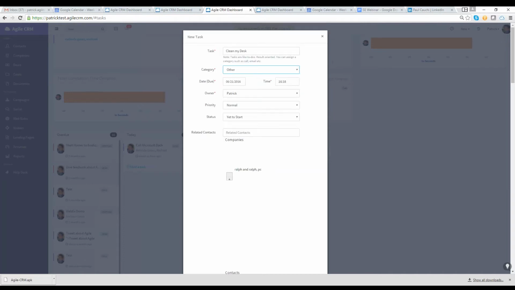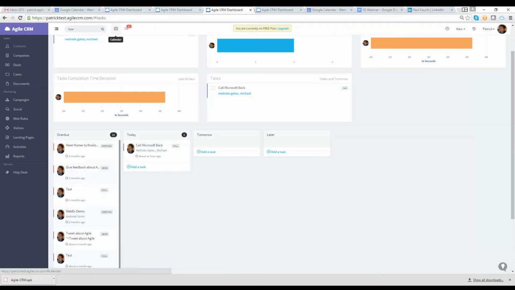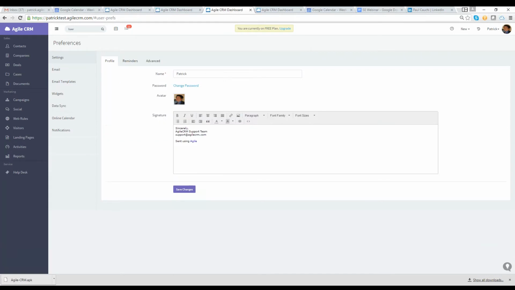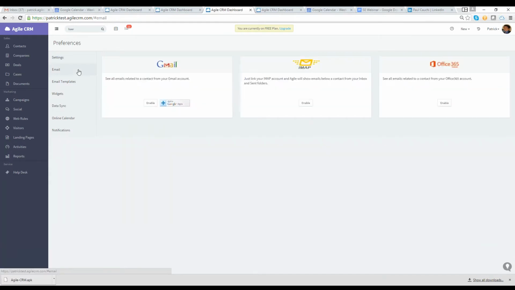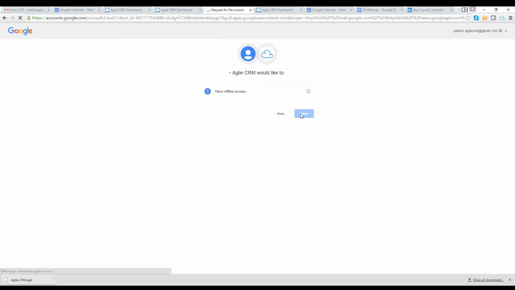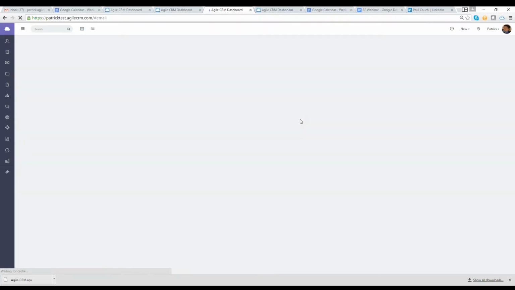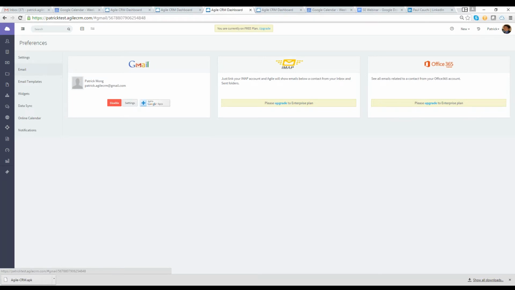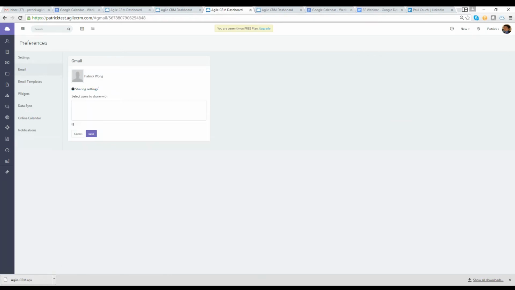Now we have a great feature. You've got to integrate your calendar with your Google Gmail. A lot of you guys already have Google Gmail or Office 365 or perhaps some other type of email system. The systems we support for this email function of linking up your calendar are Gmail and Office 365. So what I'm going to do is enable my Office 365 here. I just basically clicked on the avatar, clicked on email, and I'm going to allow this platform to have access with Gmail. And I'll bring in my Gmail. And I can also bring in share settings as well.